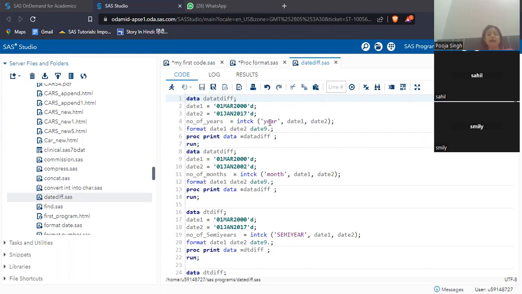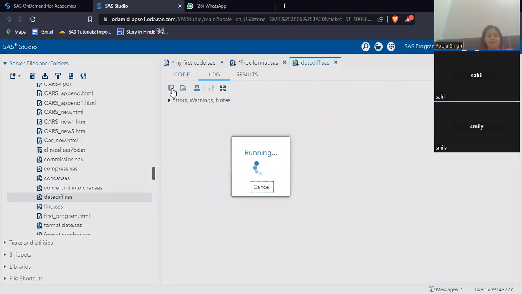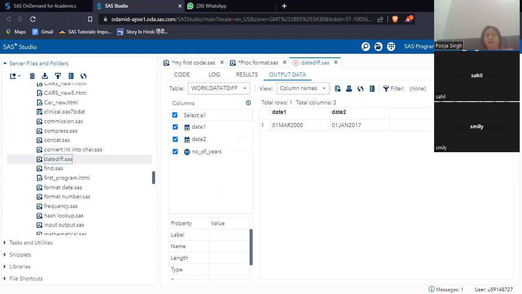So what will be the output? It's 17. So it will return 17 years of difference. Can you see here? Number of years is 17.